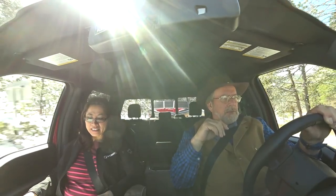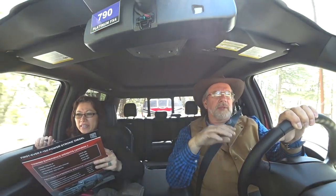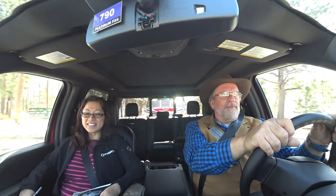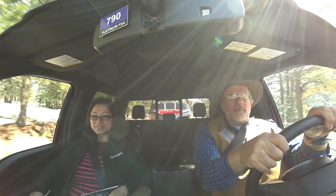Is this a Lariat? It's actually Platinum — so we're way up there. Platinum's the top of the line, I think? Nope, it's Limited. Limited is the top of the line on a half-ton; Platinum is on the Super Duty. It's confusing but it's a nice driving truck. Maybe it accelerates better than I think, because you don't hear it. You step on the gas, there's a little hum, that's all you hear. It's not like that 5.0 V8 that purrs like a kitten when it takes off. I suppose all that's going to change — we'll all be electric soon. I'm glad they kept the 5-liter; a lot of people like the V8. I'd love to have enough 5-liter in the fleet to climb the mountain and do the Ike Gauntlet.